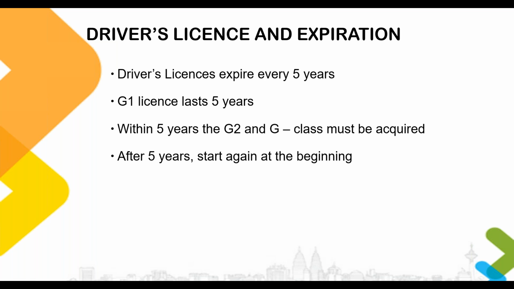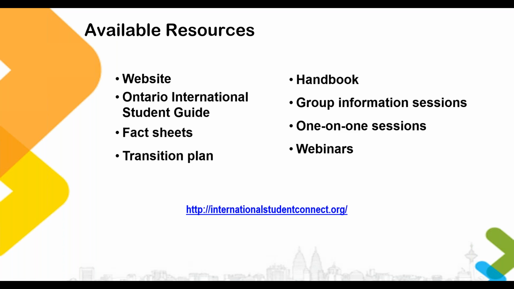So I don't think as an international student you would let that happen. Most people want to drive right away. So if you're here and you've gotten your G2, it means that after 5 years you must get your G. If you don't get your G, you will have to start all over again. So please don't let that be you.